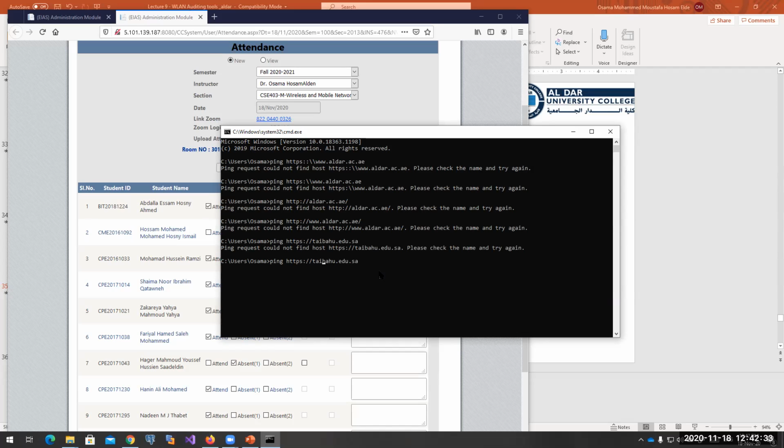Also, let us do like that. Now it's working. It's pinging www.taibayu.edu.sa and trying to ping this website, and the request timeout.